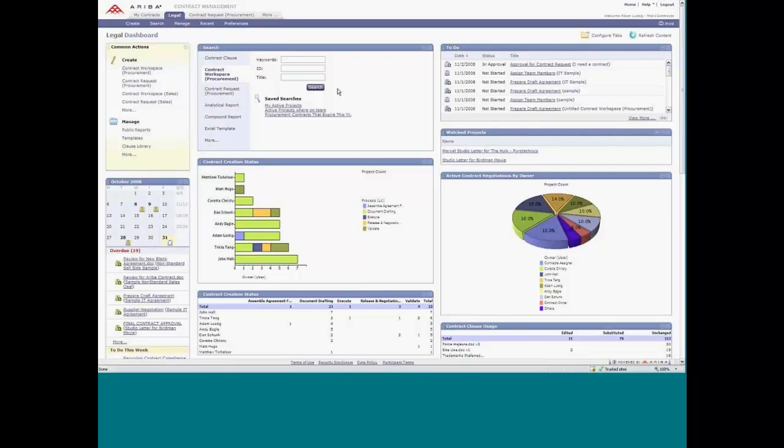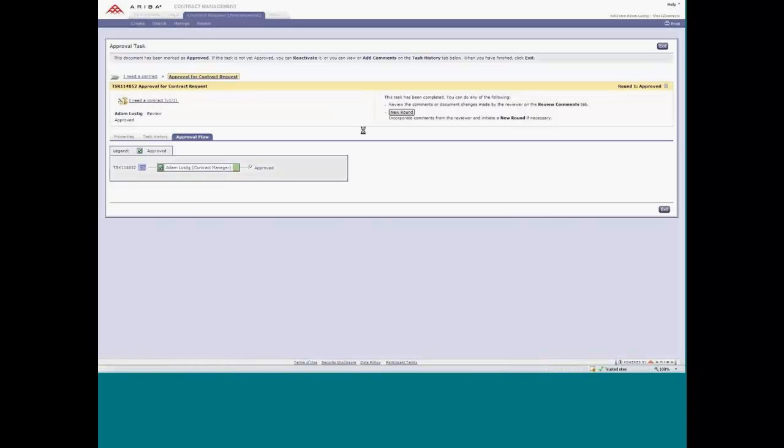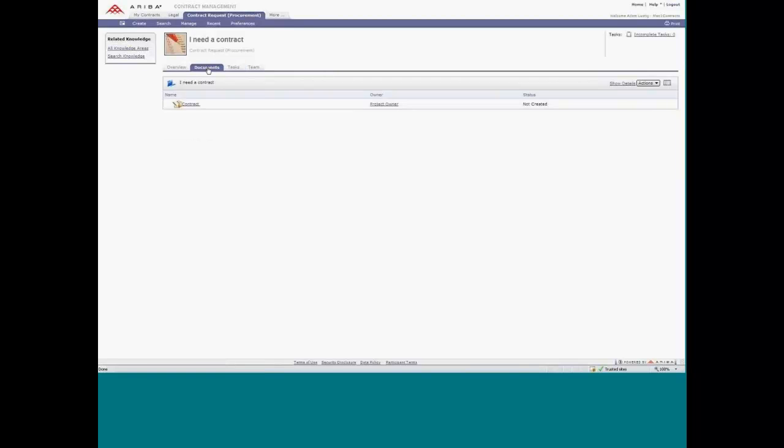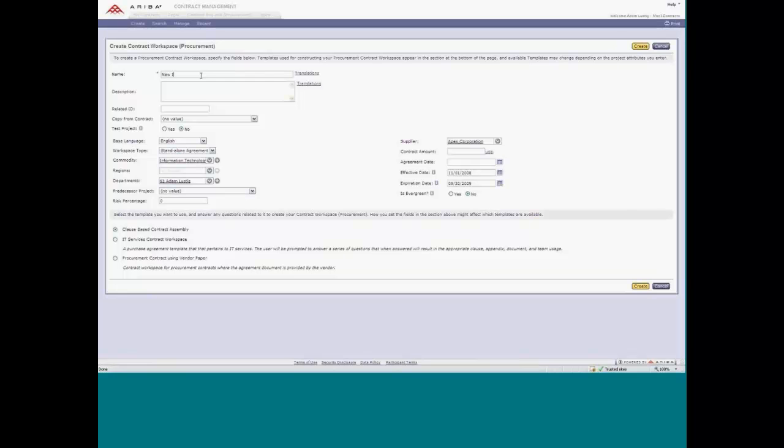Okay, so that's done. I went ahead and approved that, and so what we can do, directly from that record, is initiate the contracting process. Right in, open up this new contract, and now we're going to set up our new IT agreement for services, let's say. Okay, so now the baton has been passed.